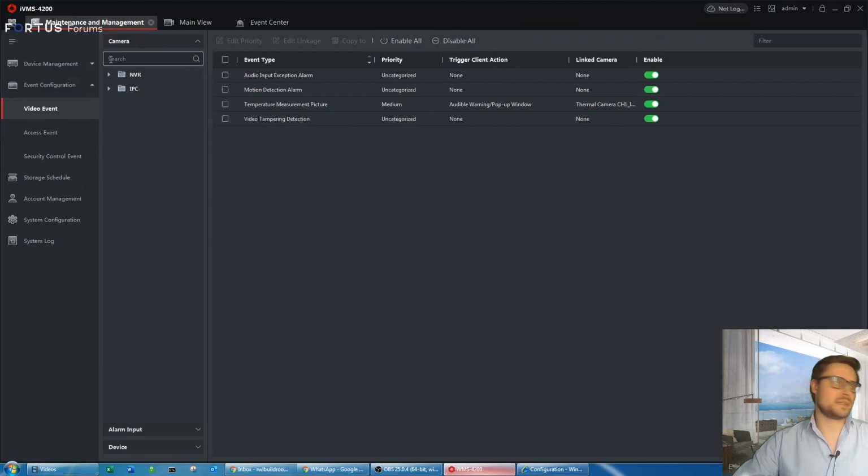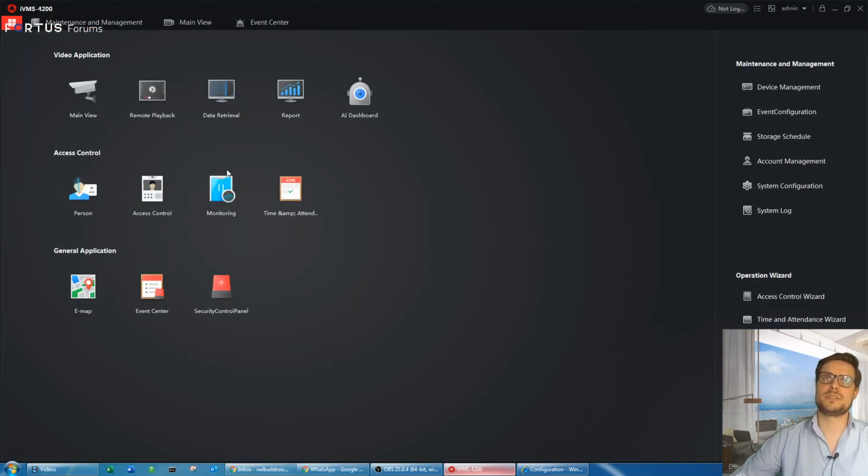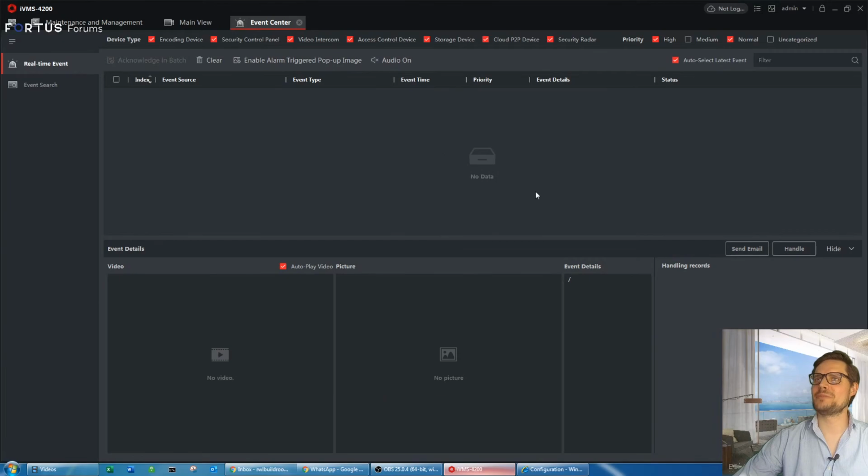So we just go back to the IVMS software once again. We have our events set up. Once we have them set up, we just go to Event Center. If you go back to the control panel, Event Center is on the bottom. So click that, and here you go. I'm just going to clear this one, and just bear with me for one second and I will trigger that event for you.